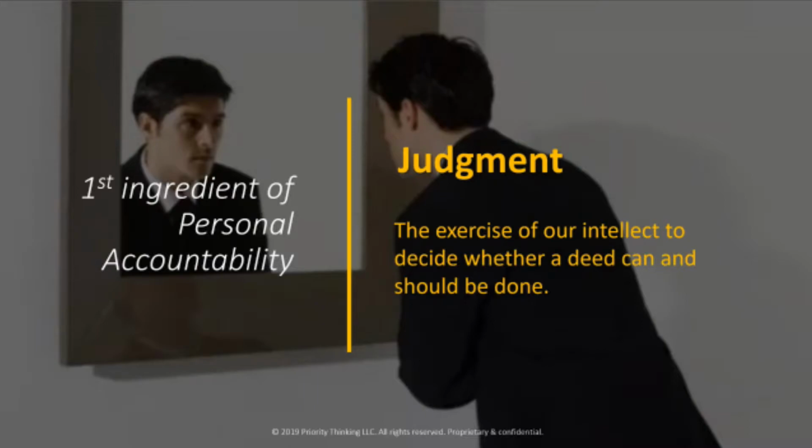Okay, so if I see someone drowning out in a pond, let's say, and I can't swim, right? Well, that's not a doable deed for the person who can't swim. It would constitute poor judgment to go try to save the person. The better judgment would be to find somebody who can save the drowning person. That's an example of the doable deed. Okay? So judgment means that we can actually choose correctly what constitutes the greater good over the lesser good, etc.